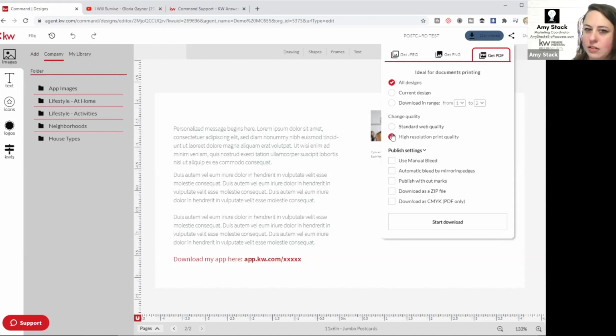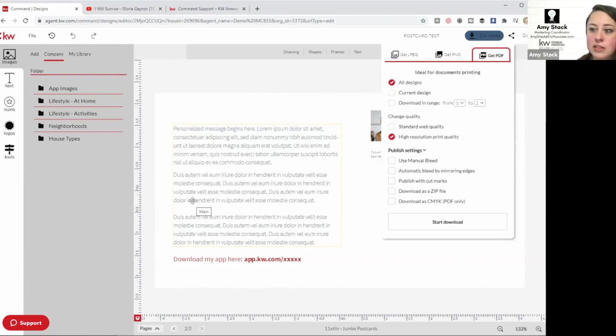Is that correct? Well, I designed a 6x4 standard postcard, but I want it to be like the jumbo size. Ah, okay, so that's a little different. Let me show you guys this trick first, and then I can talk to you about that a little bit too. No matter what size postcard you pick, you want to make sure when you are downloading it from the design section, and this is only if you're not using one of the templates provided in the campaign. If you want to do your own custom one, you can absolutely do that.